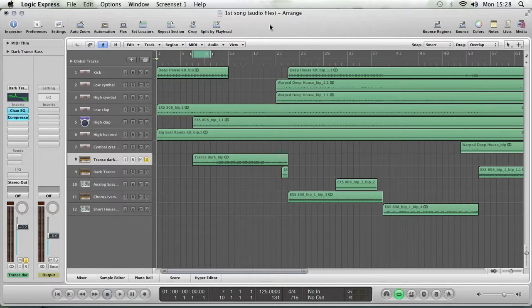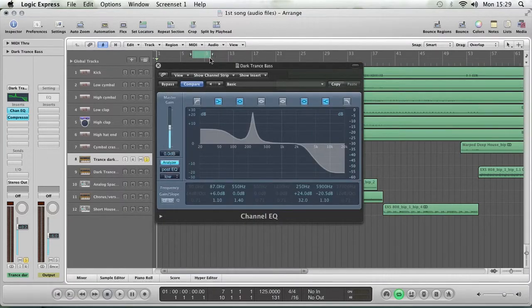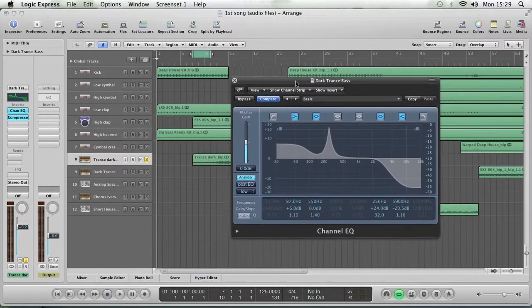You've got other types of EQs like semi-parametric and graphic EQs. The one in Logic is a parametric EQ. So basically, it's an EQ that can boost and gain certain frequencies. You can change the bandwidth on certain frequencies, and you have a much wider range of spectrum by changing them, especially with the bandwidth.